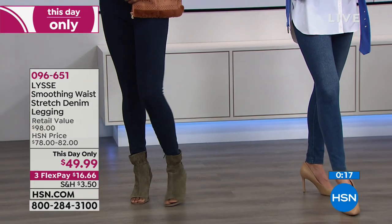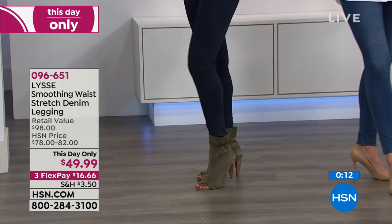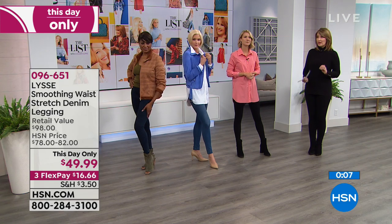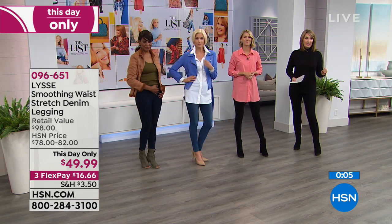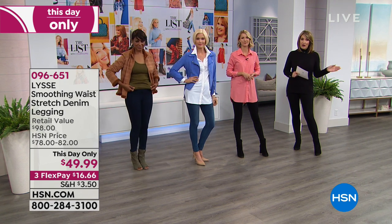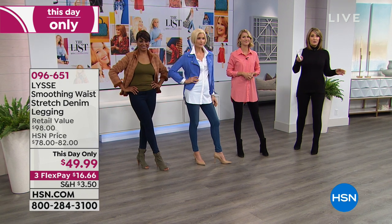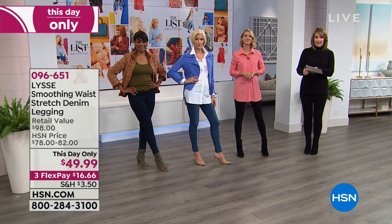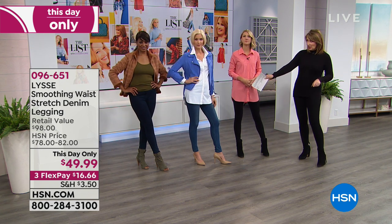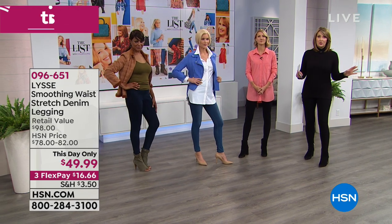These stay in place, but they don't cut off your circulation, right? And you can see everybody looks terrific in these. So I hope you're getting at least one pair. I know Rocky said if you can use express ordering, that would be the best way to get in. Black and white stripe did sell out, and dark gray has sold out in all the plus sizes. So we have Missy still available in the dark gray. Otherwise, we have the beautiful deep blue, that's indigo that Debbie's wearing. We still have black. We have the mid-tone that you are wearing, Carol, and we also have the indigo that Inger has on. So I hope you can get at least one pair.